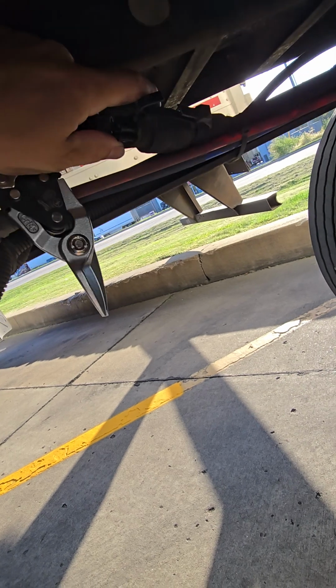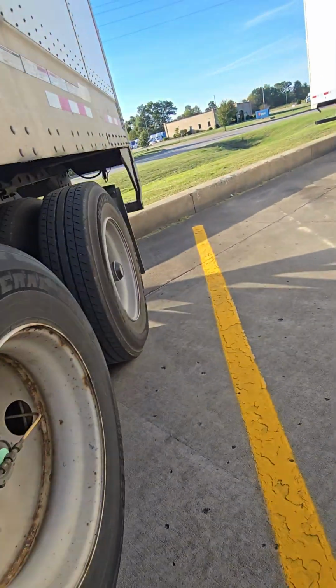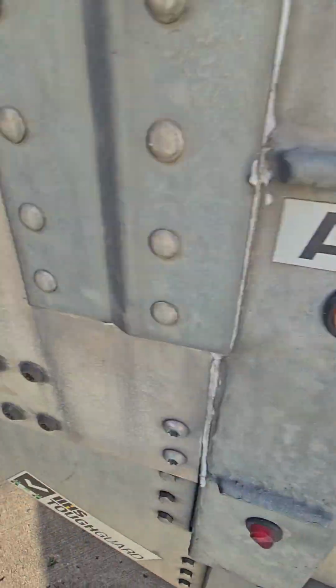Fully disconnect it. Fully disconnect it. Now let's see. Okay, now it came off for good. See?